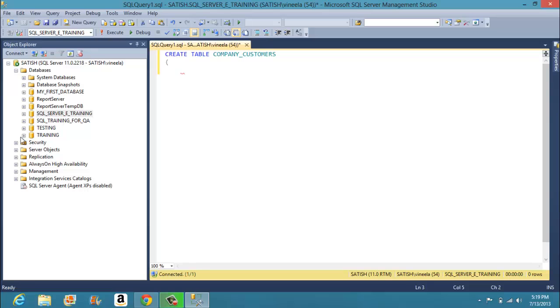I already have a customers table in my database, so I just created it with a new name. Let's say customer first name, and then the data type is, let's say, varchar 100 and then null. That means that column will allow null values. So the user has an option of entering values or entering some data into this field. Okay, so that's my first column.